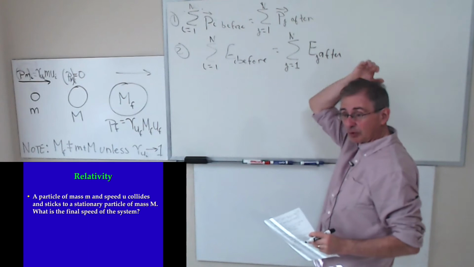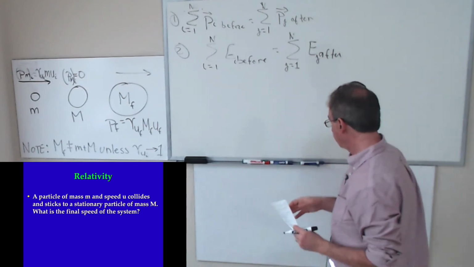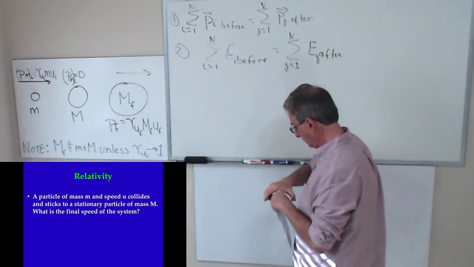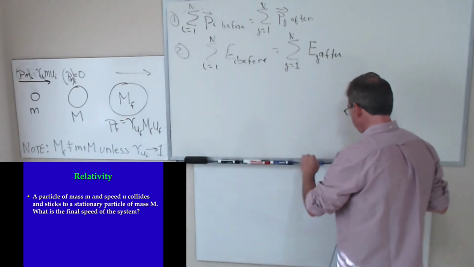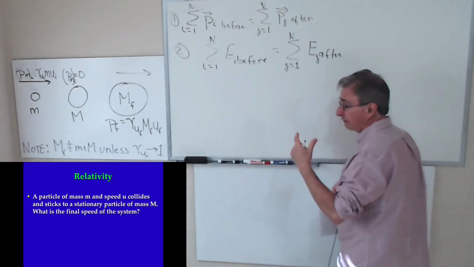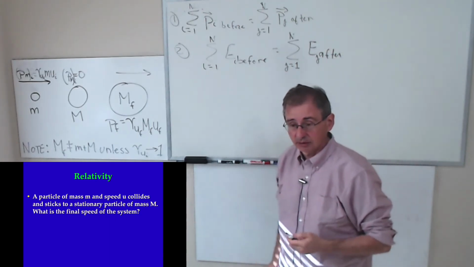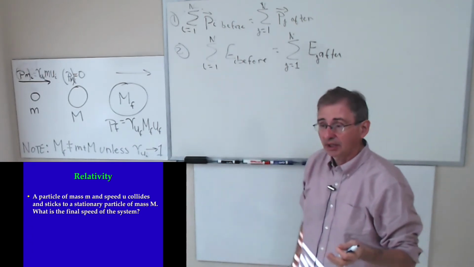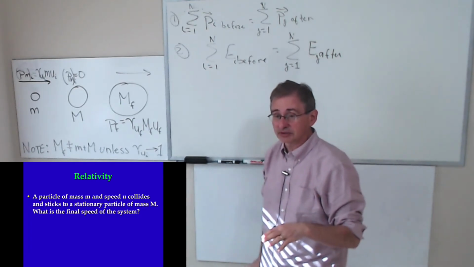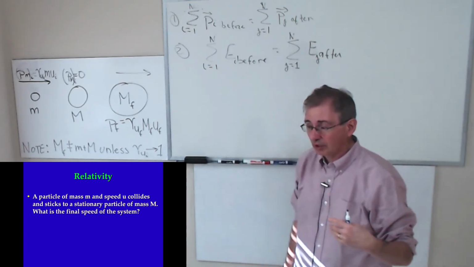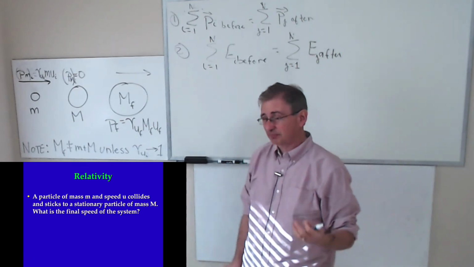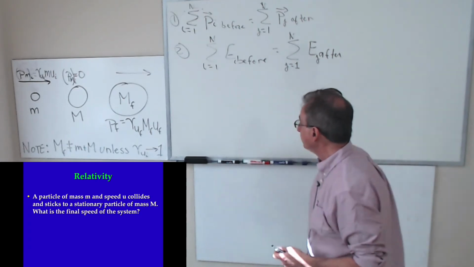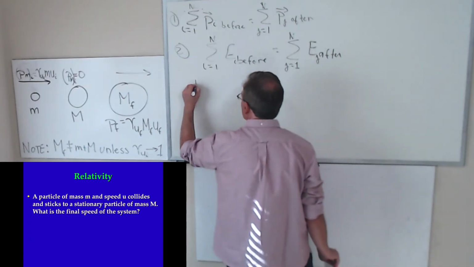Okay? It's just that we have to write the expression for momentum and energy a little bit differently here. So I'm going to show you two different methods because of the way we write energy. We can write the total energy two different ways, and I showed you in class how we do it. And so I'm going to go through the two different methods. And one method will be more advantageous than the other. It just depends on what you're solving for. So let's look at method one.